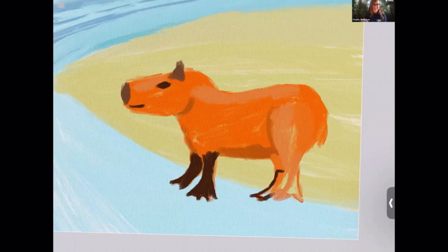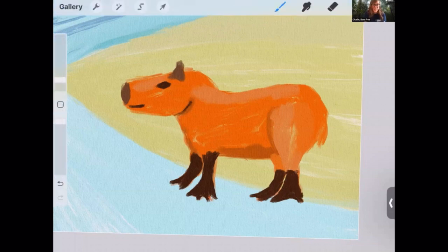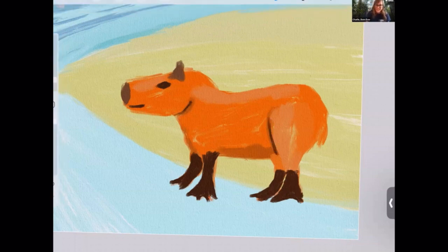of their head, their eyes and their nose are as well. So if you imagine them just sitting in the water, they can be almost totally submerged apart from nose, eyes, and ears. So they can look around them, they can smell what's going on, they can make sure that there's no predators lurking around. So imagine a hippo, pretty similar to that. They can be out with just the top of their head above the surface, so they can stay nice and hidden.